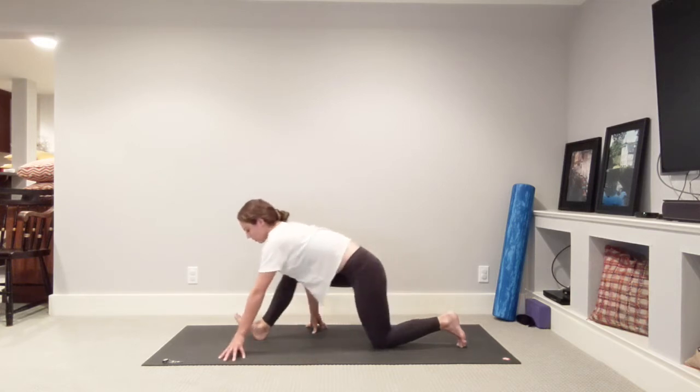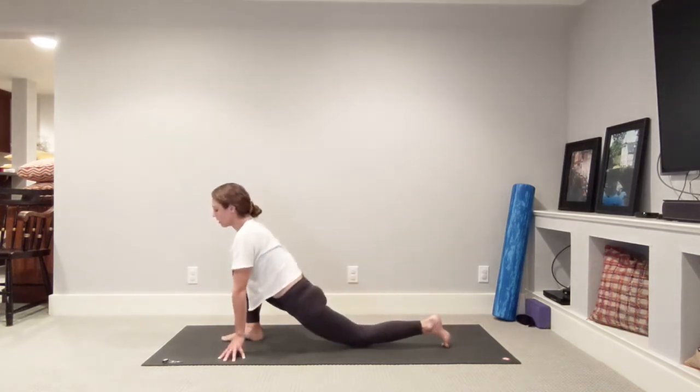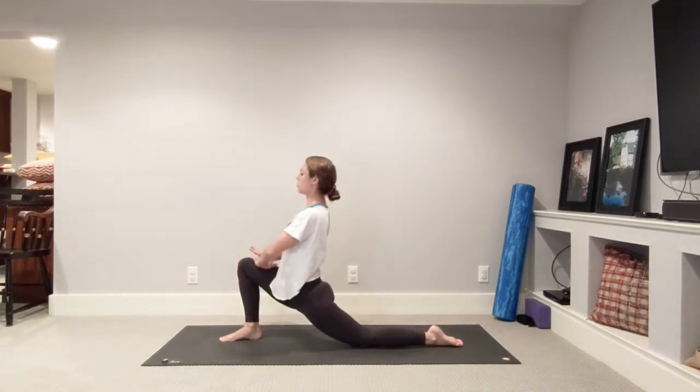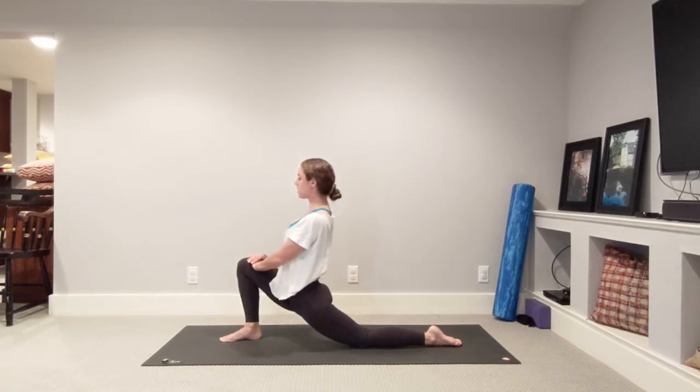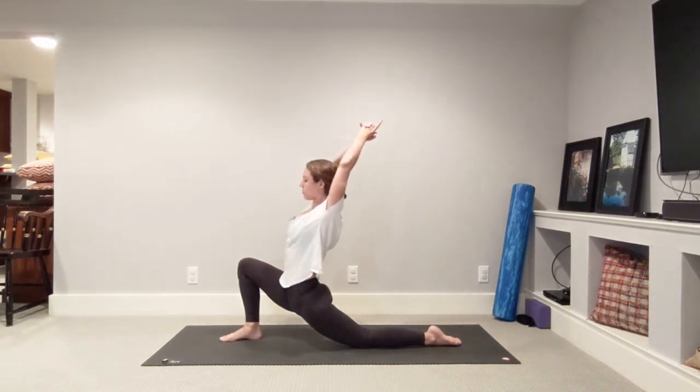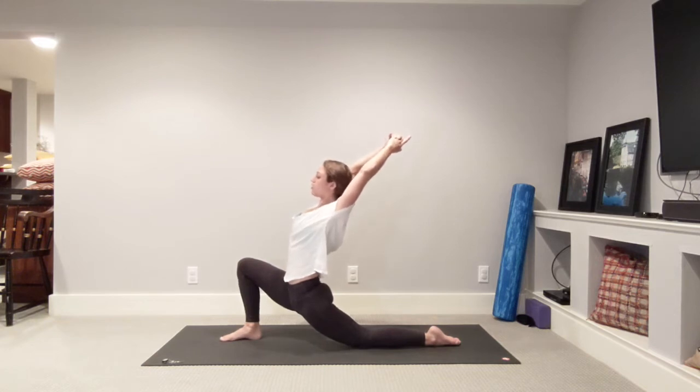Let's walk it forward and return to low lunge. Sink down in the hips, lift in the heart, and in fact, bring the hands up to the thigh just for a moment. You can stay here or all the way up. Maybe weave the fingers together, point those pointer fingers up and back, high arch.